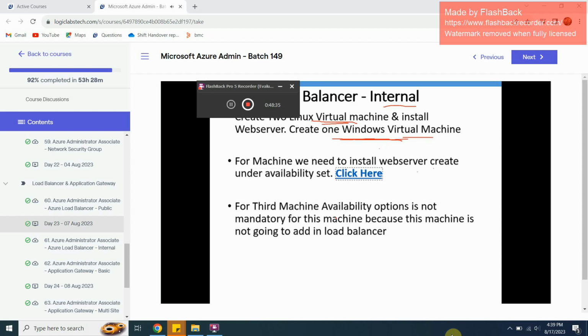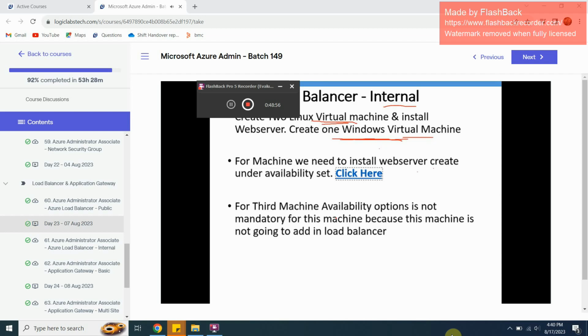Then the virtual network is mandatory. Without a virtual network, you can't create virtual machines. If you don't create a virtual network, the system will automatically create one.